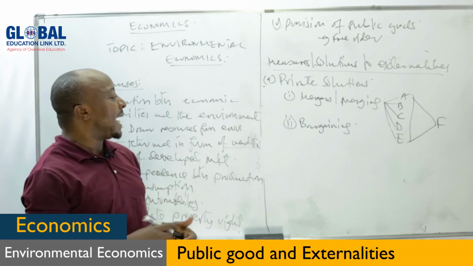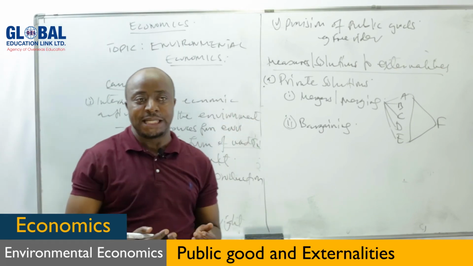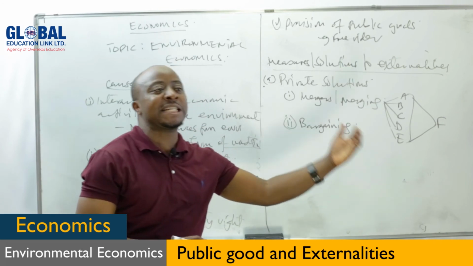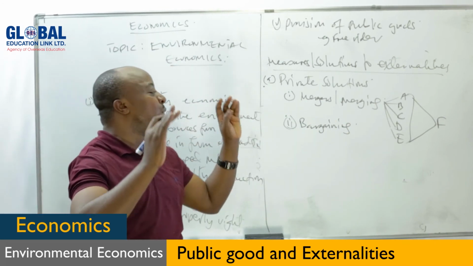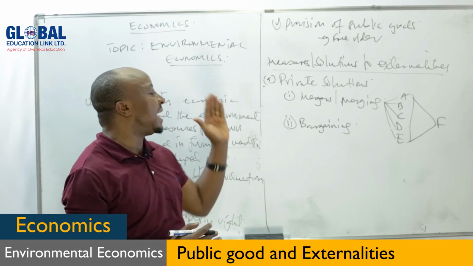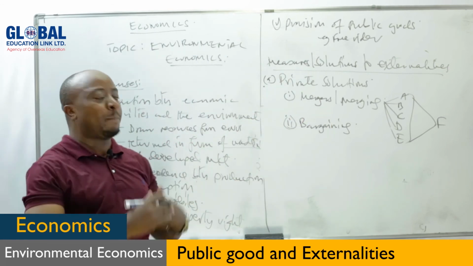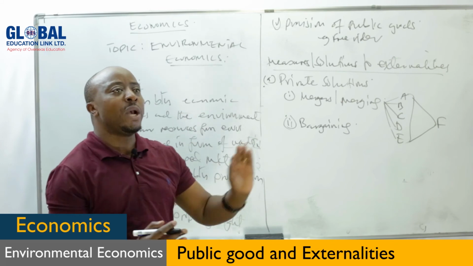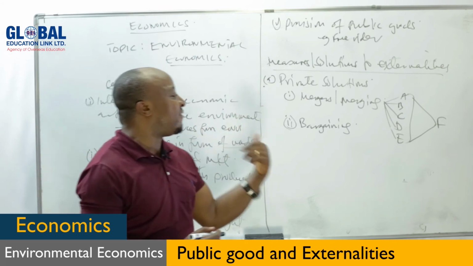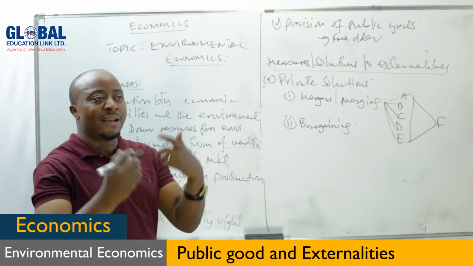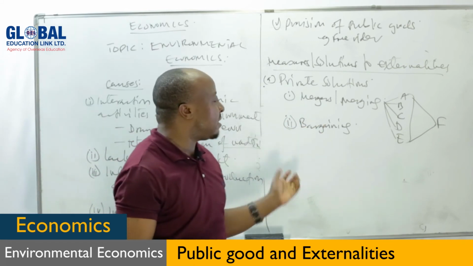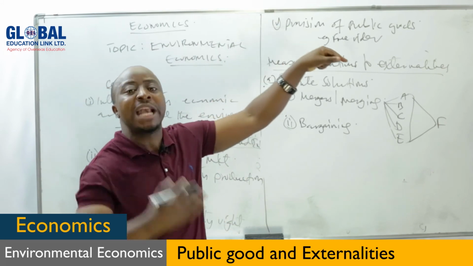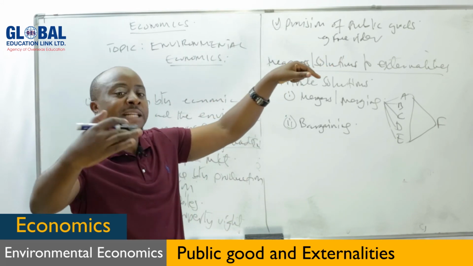Bargaining here, to bargain means to come into agreement. The affecting side and the affected side can come into agreement on how they can internalize the benefit. So private individuals can bargain with the externality generating firm on how to reduce it. For example, if the firm is causing a negative effect to the environment, those individuals in the society can sit with that firm to discuss how that firm can compensate for the negative effect they have caused.